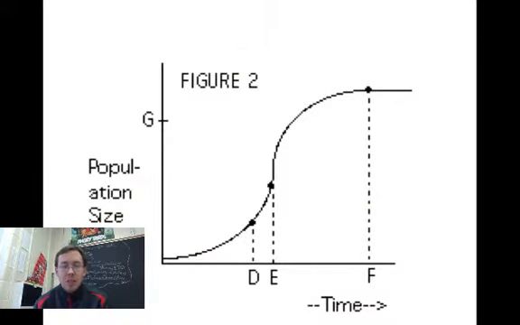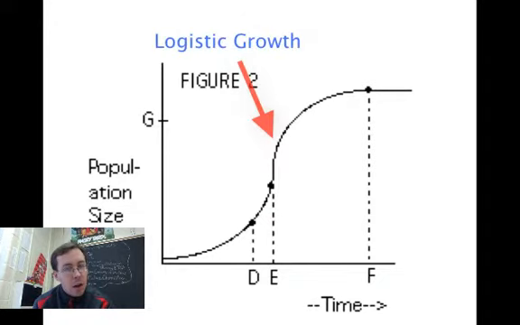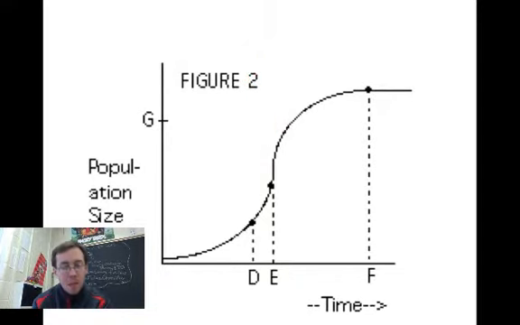So if we look here on the second chart that's labeled Figure 2, we can see the population size as well. With exponential growth, and you see between D and E on the chart there we see what is known as exponential growth. However, between E and F, that is what's known as logistic growth. That is when the growth starts to slow down because of limiting factors within the ecosystem, things like food becoming scarce, or land becoming scarce, or an increase in predators or diseases, something that will negatively impact the size of the population. So between D and E is exponential and E and F is logistic.